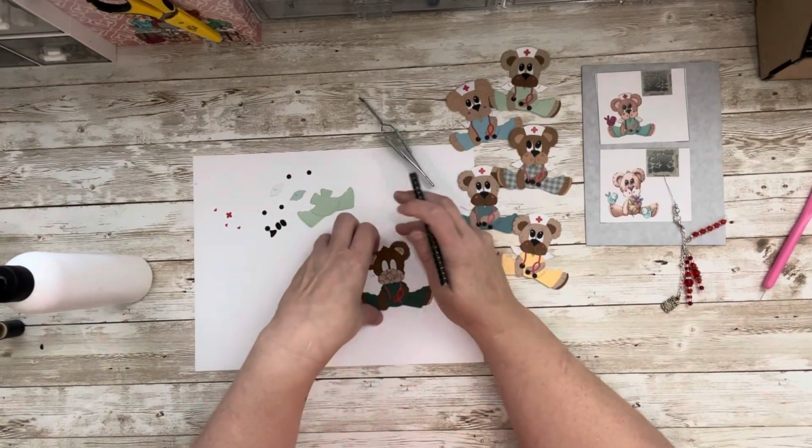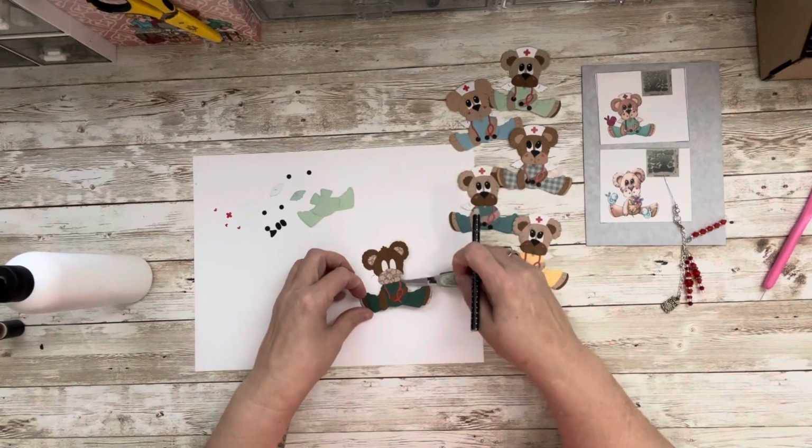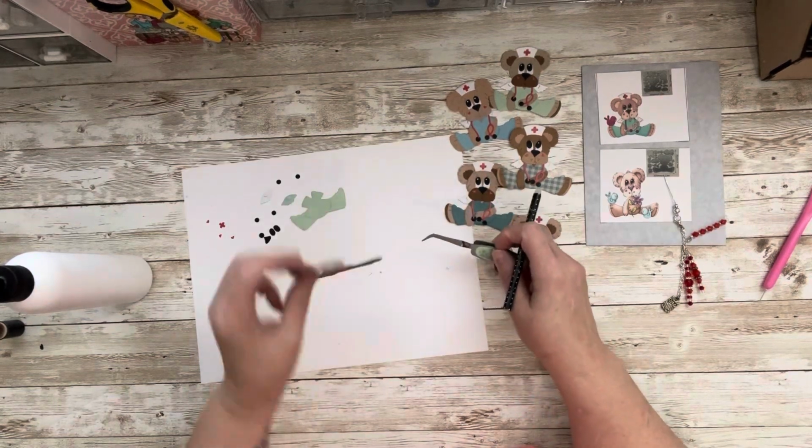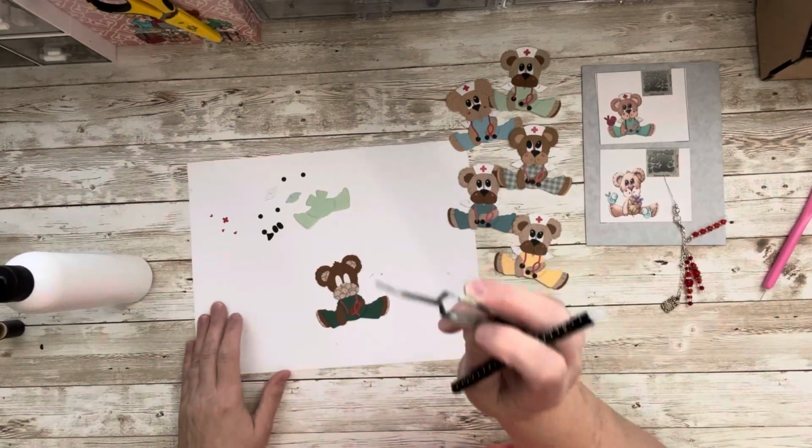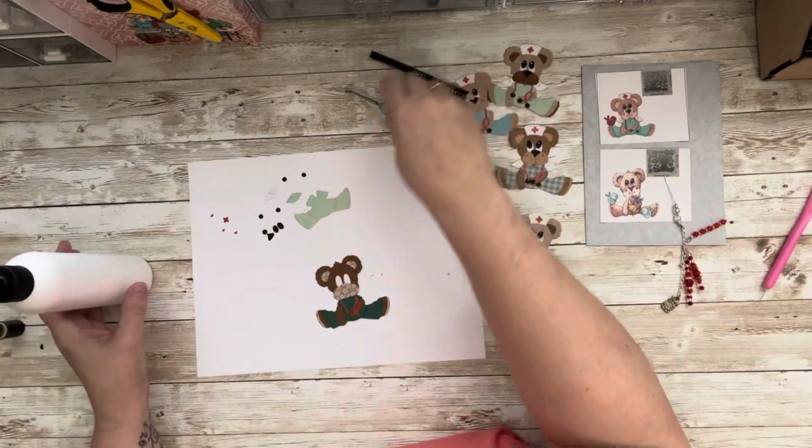Okay, so just like that. Now, I will tell you, I've learned with art glue, don't leave it in one spot too long. If you think it's bled through, because it will glue. It does stick. I will 100% say that it does stick.